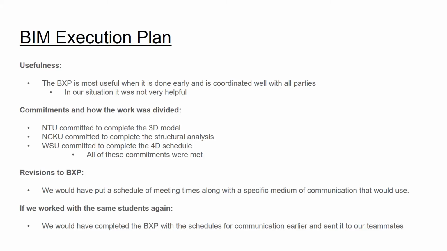So our BIM execution plan, it was very useful. The BIM execution plan is most useful when it is done early and is coordinated well with all parties. But in our situation, it was not very helpful. Some of the commitments and how our work was divided: NTU committed to complete the 3D model, NCKU committed to complete the structural analysis, and we committed to complete the 4D schedule. And all teams followed through and the commitments were met.